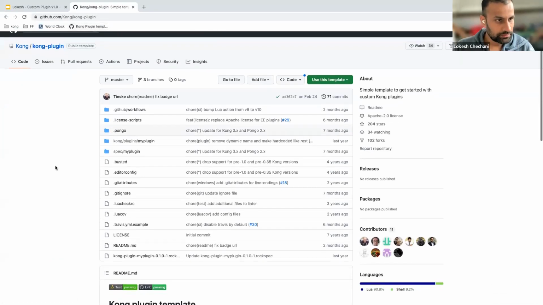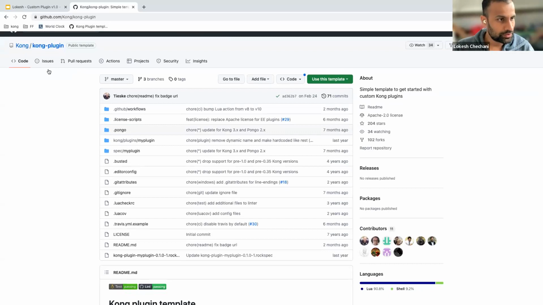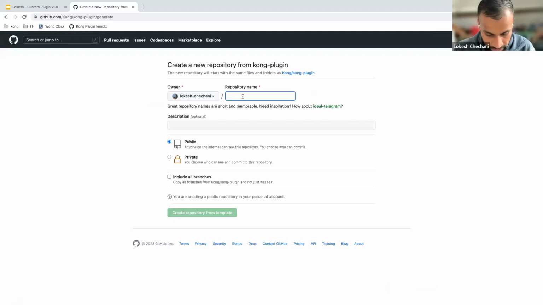As I showed you on the previous slide, this is the template we have. So I'm using the same template, and I'll just create a new repository from this template. And I'll just say it's my hello world plugin.